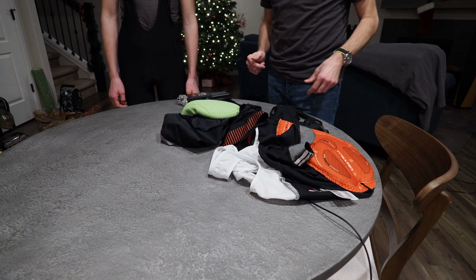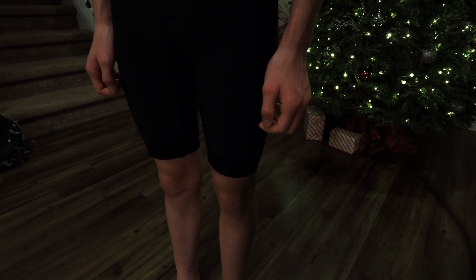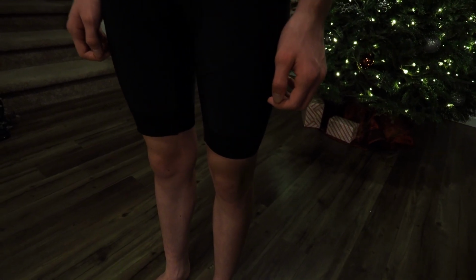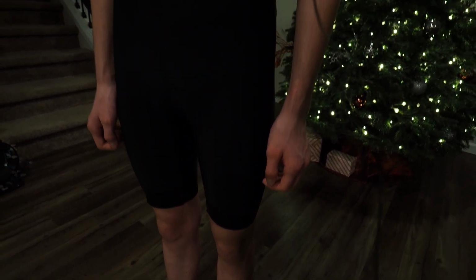Okay, now let's talk about how the actual bibs fit. All right, first things first, the leg grippers. Notice they come down just above the boogeyman's knees. He's got a long inseam, about a 32 to 33 inch inseam, and these are the standard length. They do offer longer ones in case you happen to be longer in the leg department.